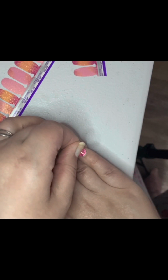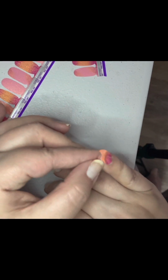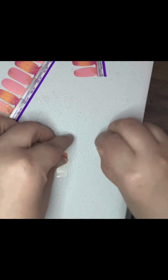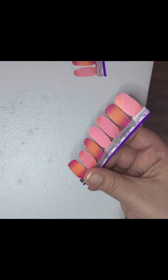Some of you may not be able to. I think I have short enough nails that I actually can. Although I kind of crinkled it too much over there. So I'm not going to bother. I'm going to use a fresh one. So I'm moving that off to the side. And I knew that this one was too small. So now I'm going to take this one for this pinky.